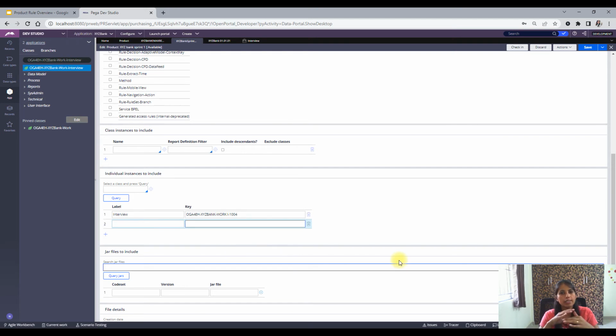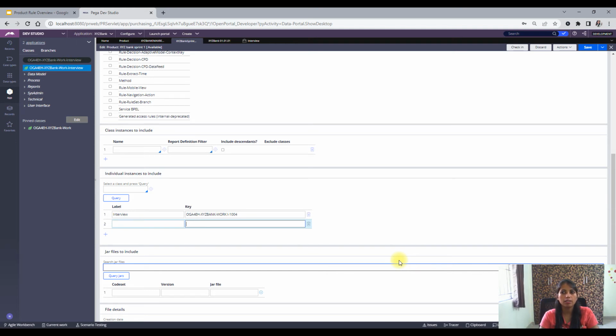So suppose there is a data table, a database admin DB table, which you want to include here. This is only a particular rule you want to include. I mean the particular data instance you want to include. Other things remain as is.